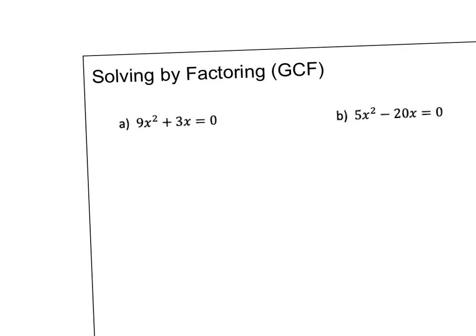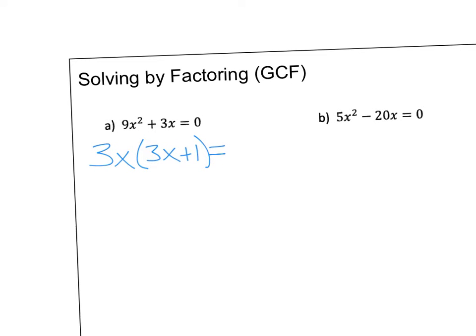All right, so out of these two terms, I can factor out a 3x. That leaves me with 3x plus 1. Now this is all still equal to 0. Now this is different from what we were talking about before when we were just factoring because we didn't have that equals 0. Now we do. So all we're going to do from here is we're going to take each of these pieces. So I have the 3x here and the 3x plus 1. And we're going to set each of those equal to 0 and solve.